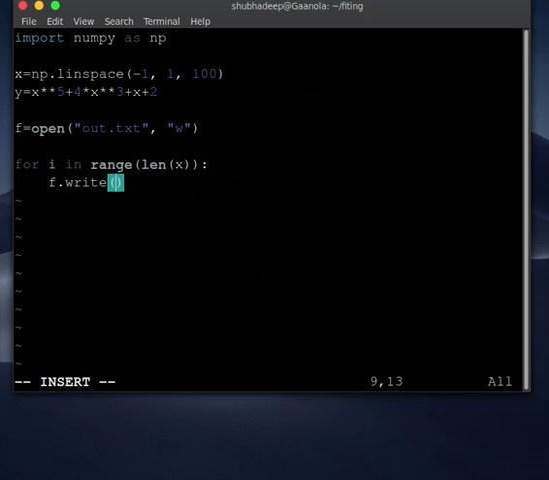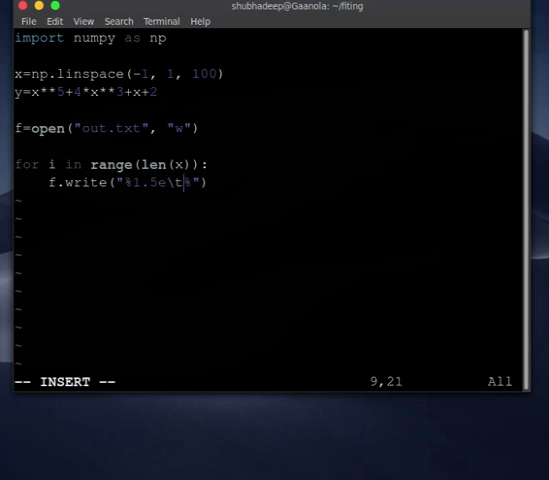Within this, I put double quotes, and I want to print two numbers, one is x, another is y. So I am writing percent 1.5e. This 1.5 means after the decimal point it will be up to 5 decimal places, and e means it will be in scientific format.